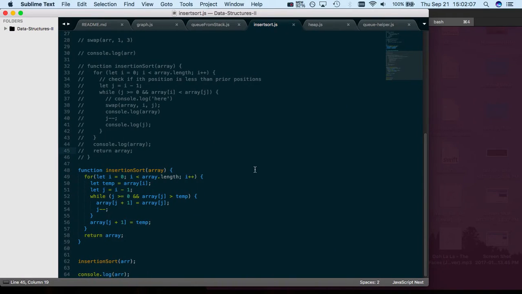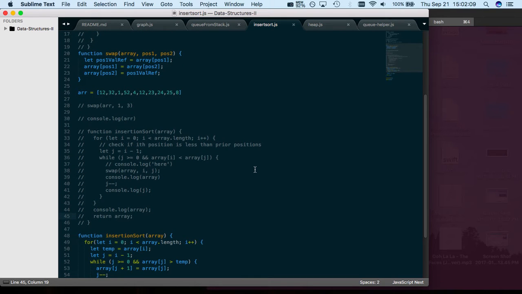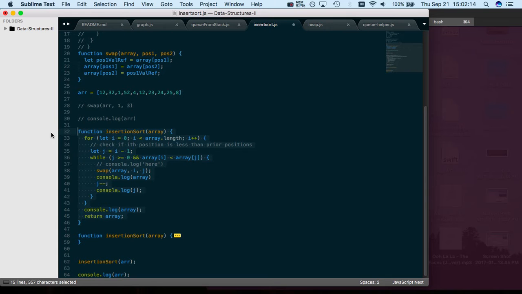My first little jab at it, I think I got most of the idea down. Like you said, you take an array and then you for loop it. We iterate through the unsorted array with a for loop, and then this line 35 and 36 logic would handle swapping and checking if the iteration that you're at is less than or bigger than the previous array elements that you already checked.